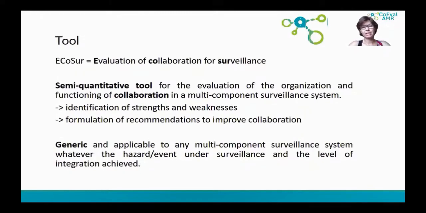So the tool we use for this case study is EcoSur, which stands for Evaluation of Collaboration for Surveillance. This is a semi-quantitative tool that will evaluate the organization and functioning of collaboration in a multi-component surveillance system. It helps to identify the strengths and weaknesses of the system, and then to formulate some recommendations to improve collaboration for surveillance. This tool is generic and can be applicable to any multi-component surveillance system, whatever the hazard or the event under evaluation, as well as the level of integration achieved.